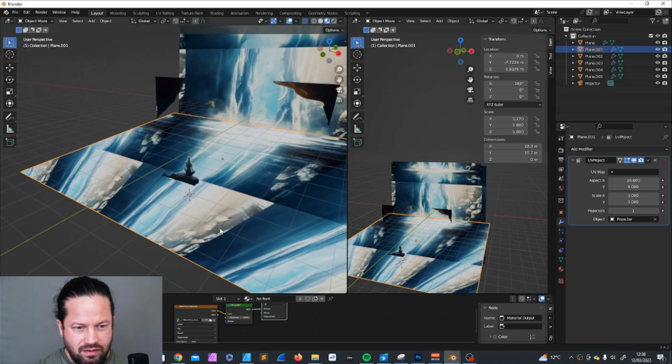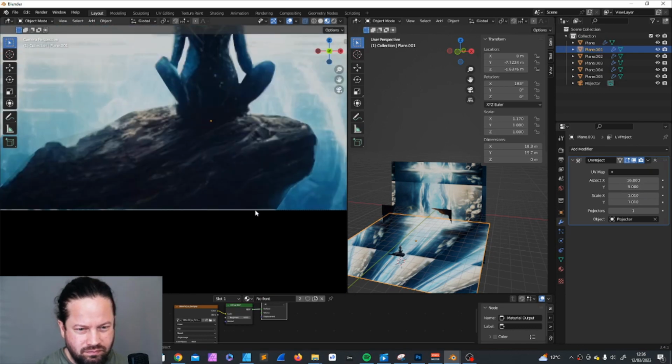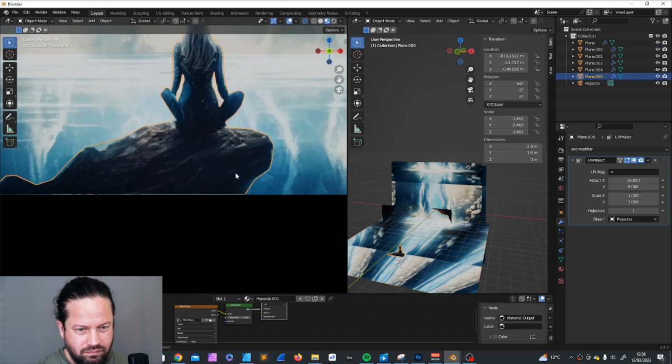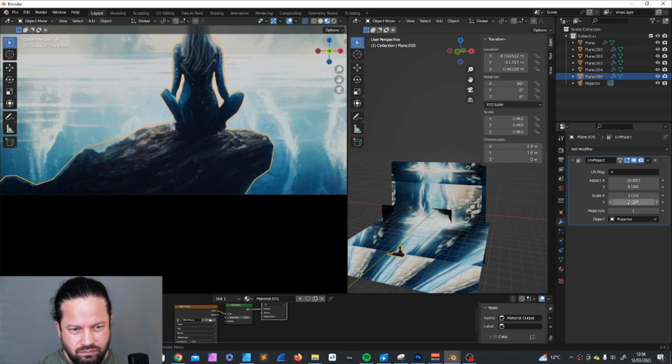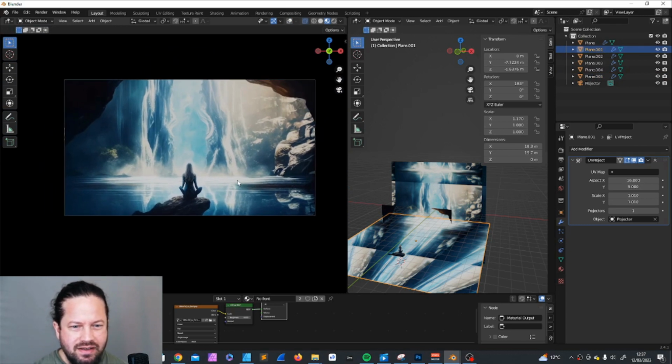This here, let's see if we can also increase that a bit. Yes, that's what it needed. So we basically recreated the image again. Now we have these elements all separate.